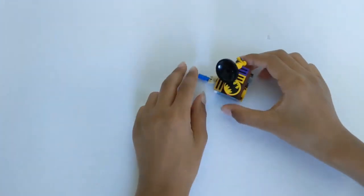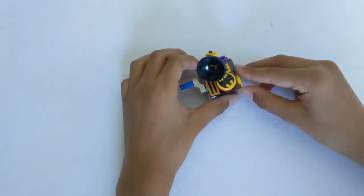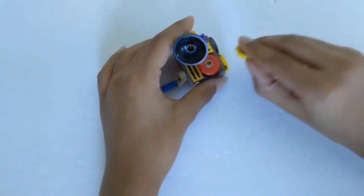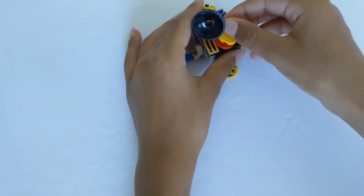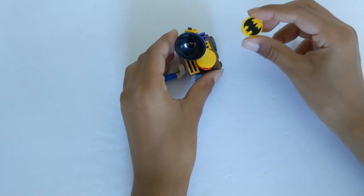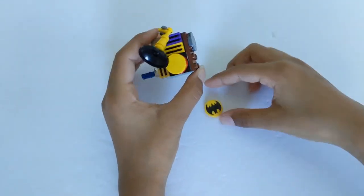Ta-da! If you want to change the music, change the disc, you can just put another one of your discs. If you only have one of these pieces, you won't need to put anything here.